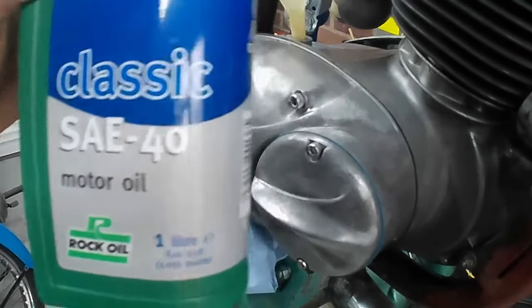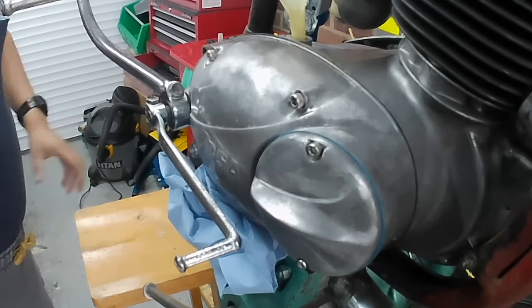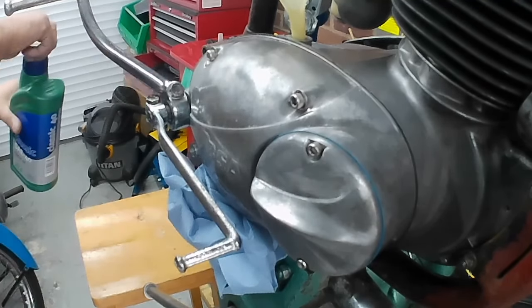Rock Oil Classic. And I've used Rock Oil products now, oh, I don't know, more than 30 years. Well, since I was 16 when I started riding motorbikes, and I'm 51 now, so there you go. I mean, not 100% exclusively because I've not always been able to get it, but I've used Rock Oil engine oil, two-stroke, fork oil, coolant, you name it, I've used it. And I like it. I've just stuck with it because I like the stuff.